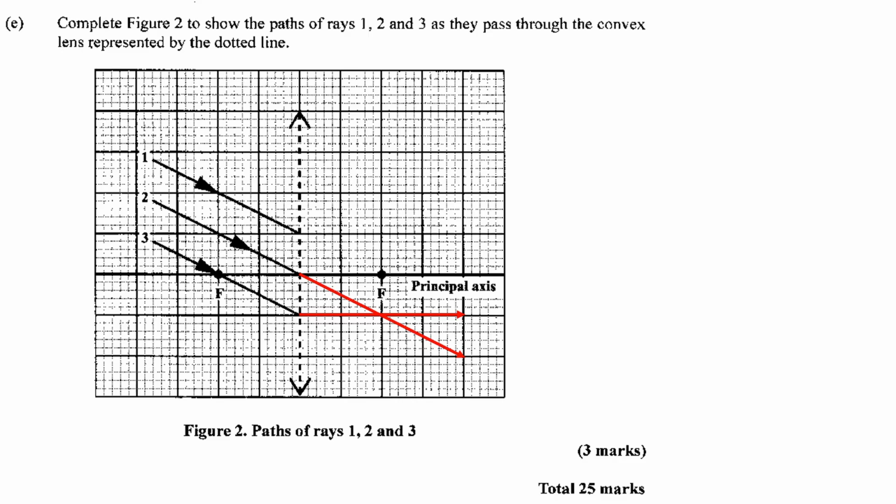Technically, if a ray was coming in parallel to the principal axis, then it would refract in such a way that it would pass through the principal focus, capital F. But notice that ray 1 is not coming in parallel to the principal axis. It's actually coming at an angle. And also remember that this is a convex lens, which means that it is a converging lens, so it wants to bring the rays closer together as much as possible, or in other words, it will deflect it more so towards the normal. So this ray won't go straight and pass through F, but it will go down because it is refracted more. So those are for the 25 marks.